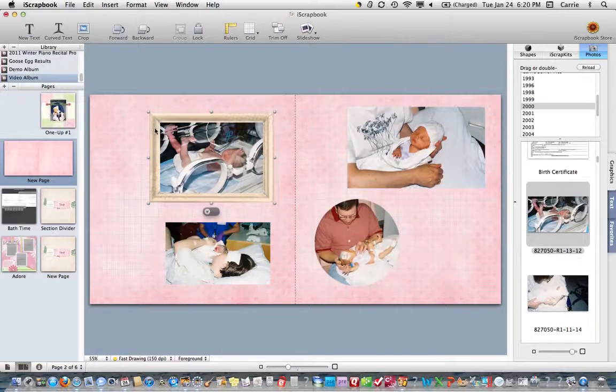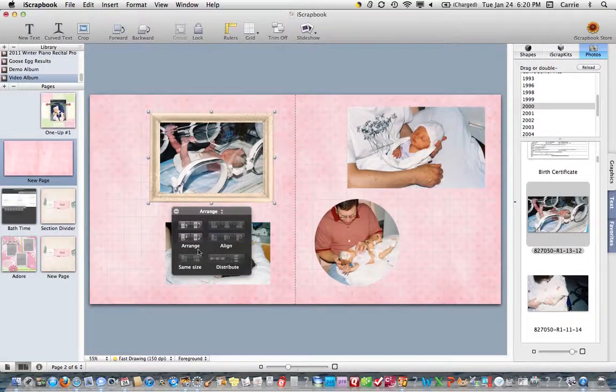So I'm going to select my frame, come down here and open my Smart Inspector and click Arrange. This brings up a little box with buttons in it so you can arrange your items on the page. The four buttons I'm looking for right now are these Arrange buttons over here. This one moves an object forward one layer at a time. The one below it sends an object backward one layer at a time. This button brings the selected object all the way to the top or the front of the layer, and this one sends it all the way to the back of the layer.